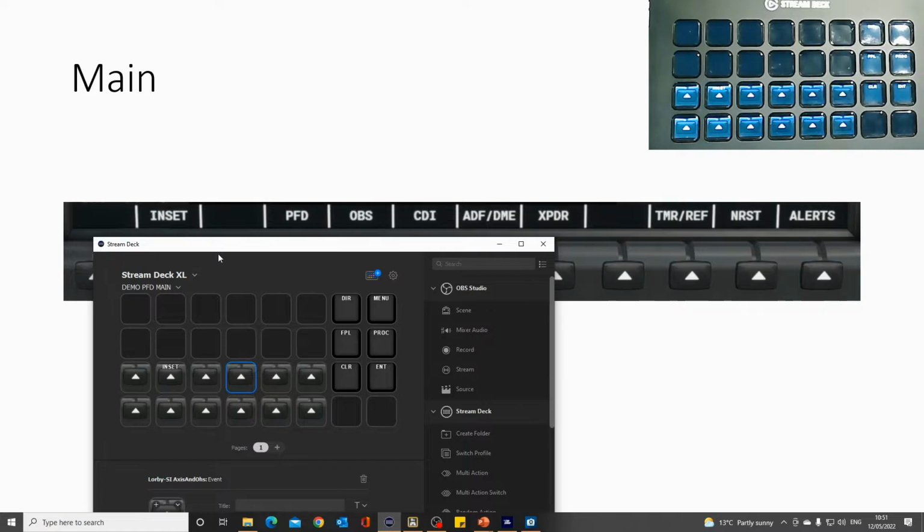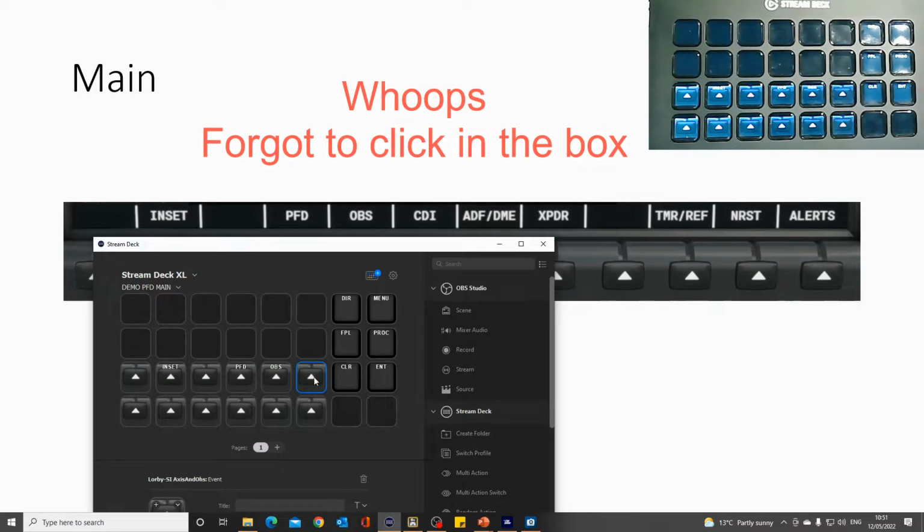So nothing there, it's blank. Next one is PFD. And next one across, OBS. And then CDI. So that's 1, 2, 3, 4, 5, 6 buttons done.